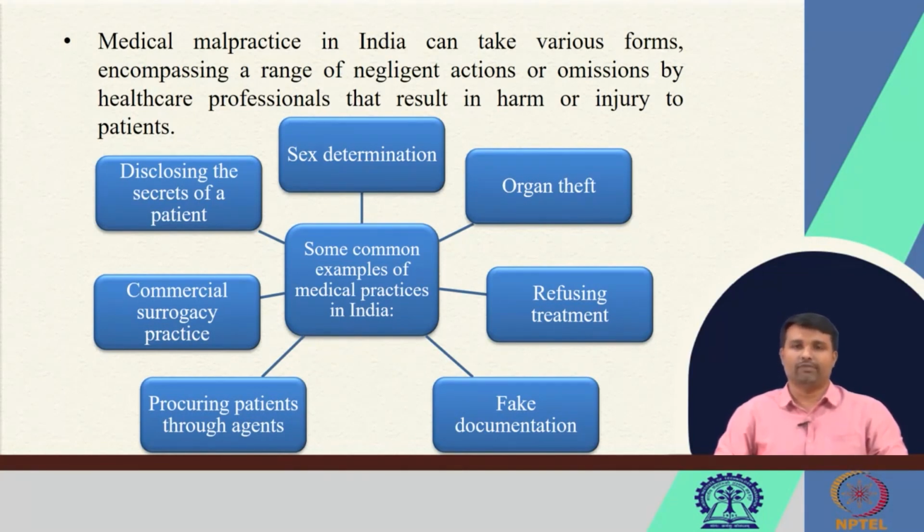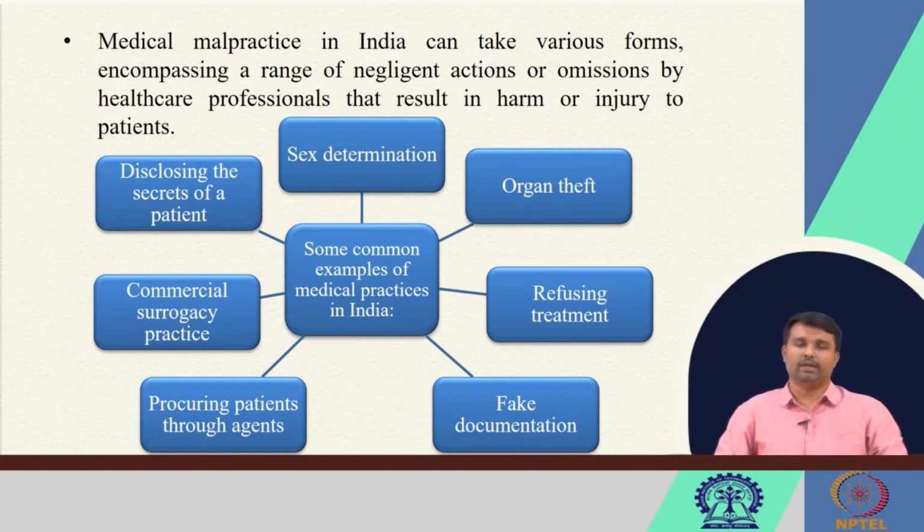Second one is organ theft. Organ theft, you might have heard about several instances of such allegations being reported in the media. There is already a legal framework to regulate organ transplantation. Apart from that, there are professional guidelines as well as state guidelines which are binding upon doctors and clinical establishments who are capable of doing organ transplantation. But sometimes violation of these norms happens, which constitutes organ theft, which is a punishable offence in India.